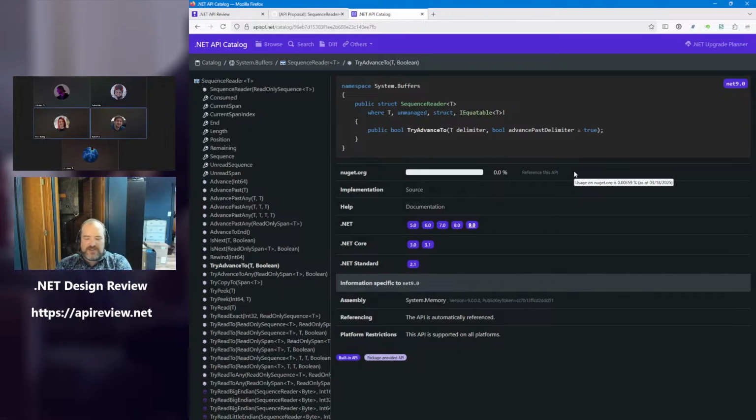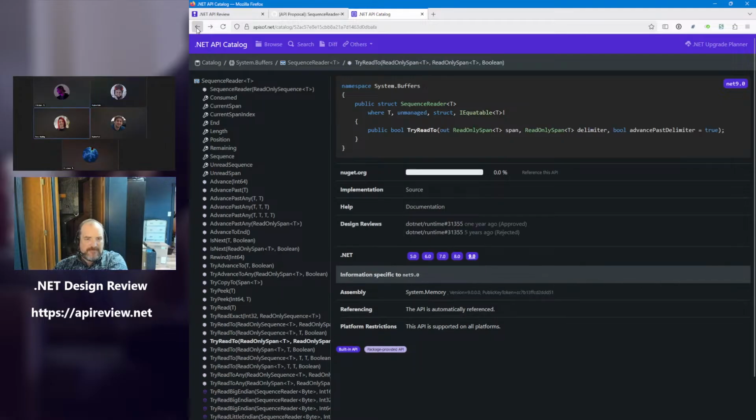Okay. I'm not at all sure if it matters for API review, but the ReadOnlySpan of T delimiters are scoped in the existing TryReadTo overloads. Is SequenceReader a ref struct? It is.